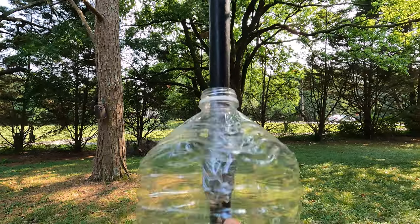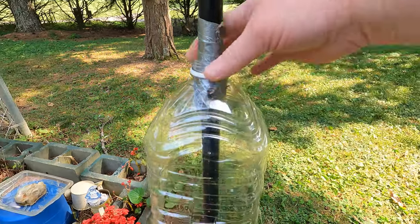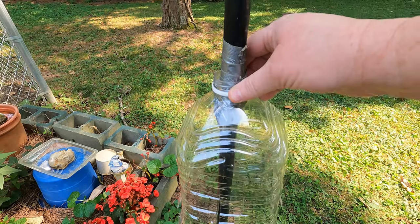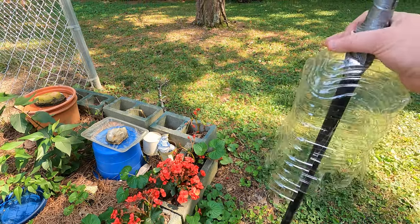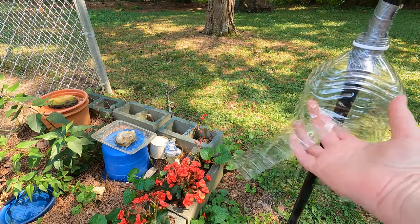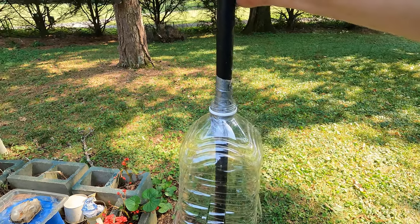Okay, so I wrapped some duct tape around the pole to keep this from sliding down. And it seems to work. So the squirrel will come up. I'm trying to get it on that good. And he'll go up underneath this, I'll scare him, and hopefully he won't go any further. That is the goal, but we'll see.